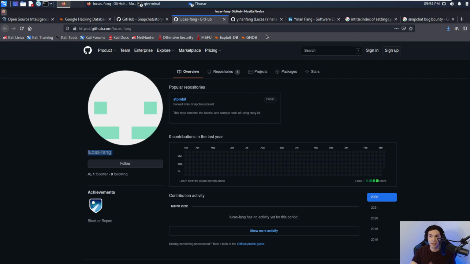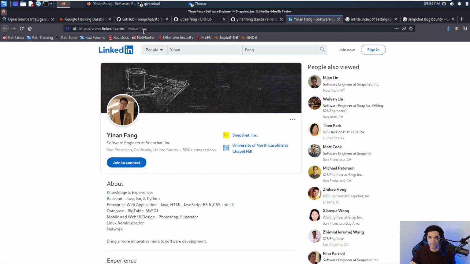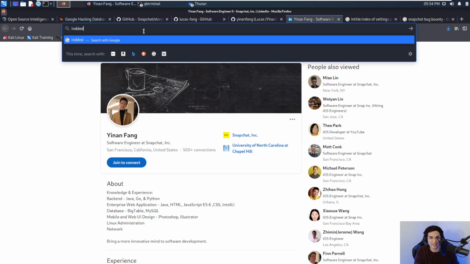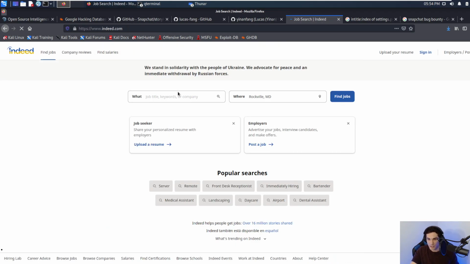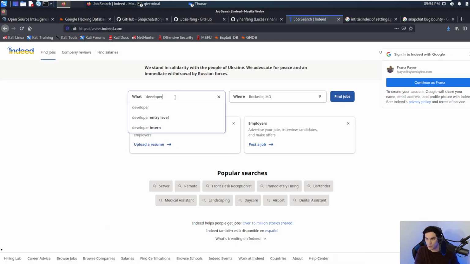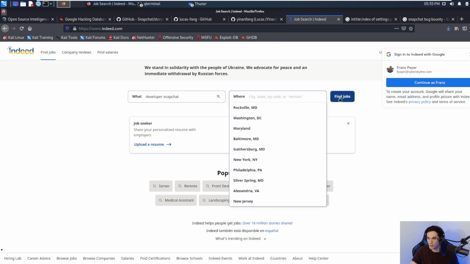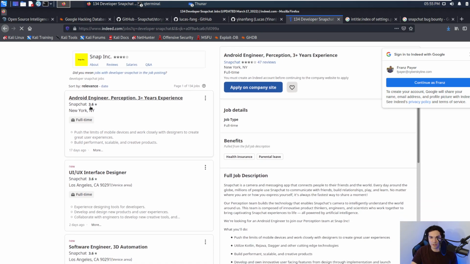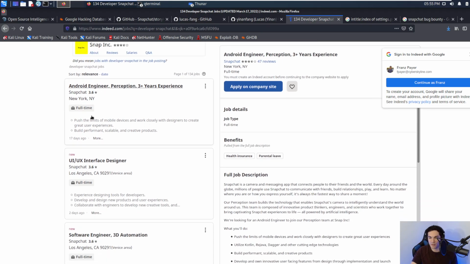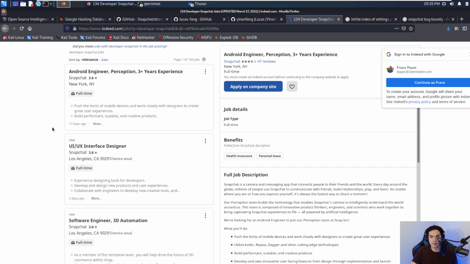How does it operate? I can even go to Indeed.com and search for a job at Snapchat. If I typed in developer Snapchat and I don't put any city information, I can find, here's an Android developer for Snapchat in New York.